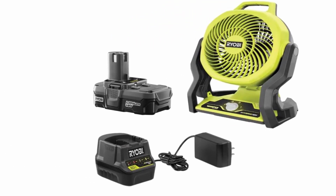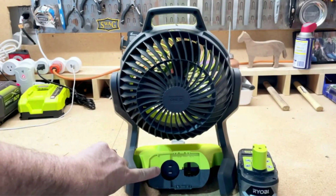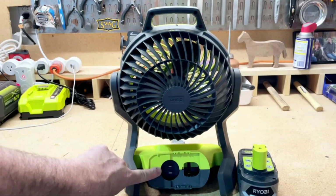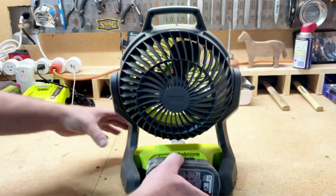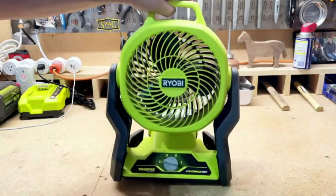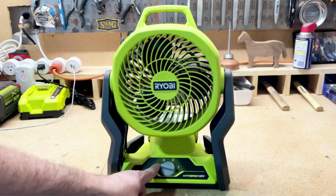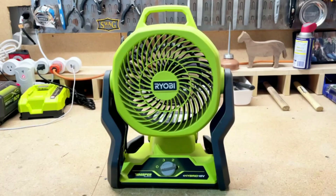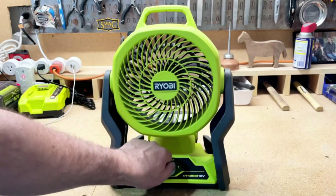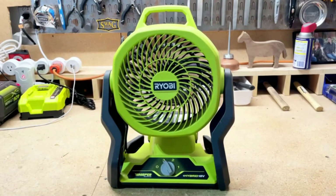The fan lets you choose from a low-speed option of 930 RPM, a medium-speed option of 1500 RPM, and a high-speed option of 1850 RPM. Note, RPM stands for revolutions per minute. The fan can be tilted up to 160 degrees, and it has a hanging option. The fan weighs under 4 pounds, and it has a built-in handle at its top, so it's easy to carry around as well. You can power up the unit with its battery or with its AC adapter, and when relying on the battery option for power, the fan can run for up to 6 hours.